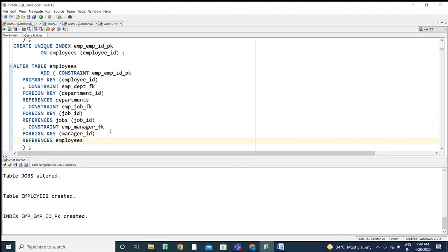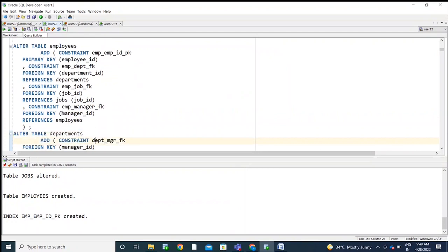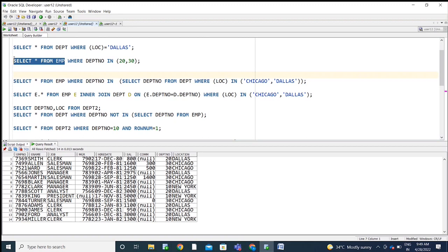ఓకే, దెన్ మేనేజర్. సో మేనేజర్ అనేది ఏంటి, సో ఎంప్లాయీ టేబుల్లోనే, సో ఐఎమ్ టేకింగ్ ద రెఫరెన్స్ ఆఫ్ ది సేమ్ టేబుల్, ఐఎమ్ నాట్ టేకింగ్ విత్ డిఫరెంట్ టేబుల్. సో వై ఐఎమ్ సేయింగ్ హియర్, సో ఇఫ్ యూ వాంట్ టు see the things in the EMP table. Now see, this is your EMP table. So we have like 14 employees here. Okay, so 14 employees lo everyone is working under another member. So 7369 is working under 7902.